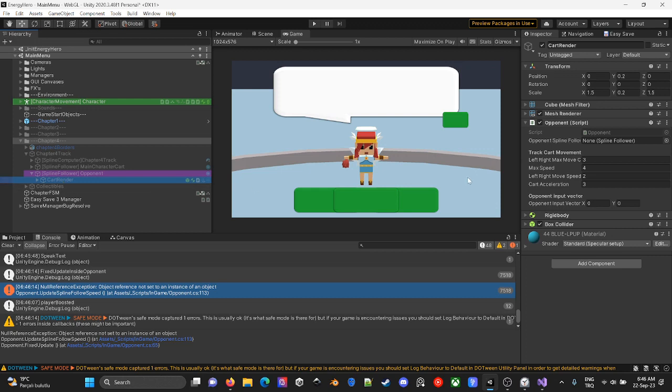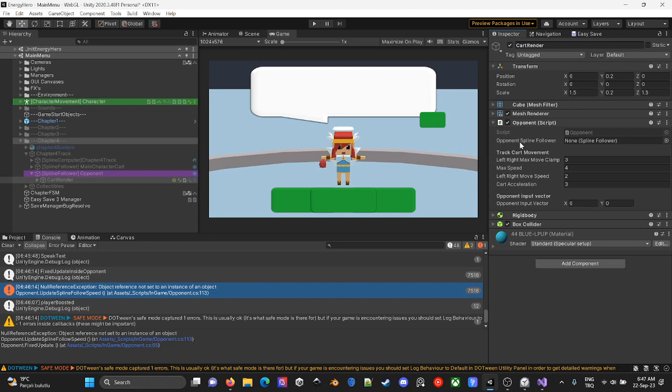Actually, this error is related to a null reference inside the opponent class, the opponent's spline follower, as you can see here.